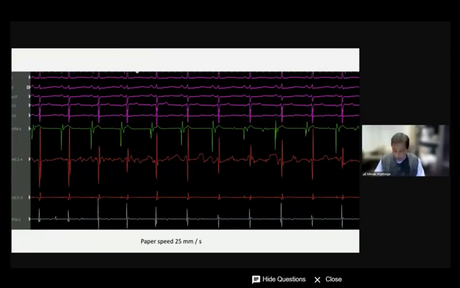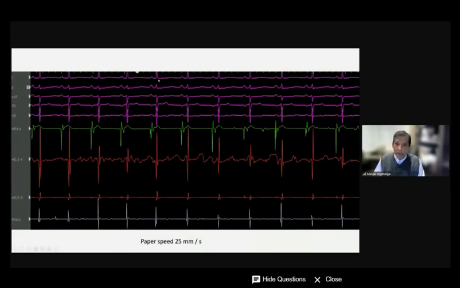I did a quick EP study. I don't know how to explain it in detail, but I thought at least for some of you who don't know much electrophysiology, just to see what we do in the lab. Everybody can relate to this, it takes only a couple of minutes. Everybody can relate to this ECG up here in purple. This is the paper speed, 25 millimeters per second, but we are measuring it digitally.